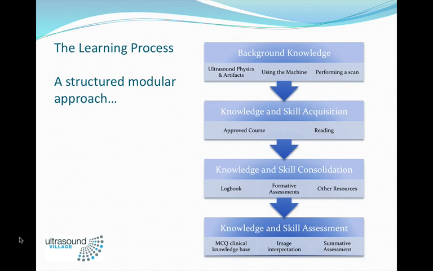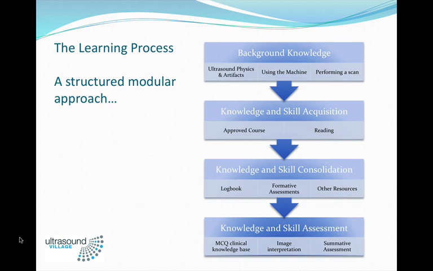The learning process for ultrasound that we think is effective is a structured modular approach, and that seems to be accepted by clinicians around the world. That begins with getting background knowledge. In ultrasound, that's a bit of physics and using the machine and how to perform a scan. Then you need knowledge and skill acquisition for the module that you're doing, and an approved course like this one is a way to do that. But there are lots of appropriate ultrasound courses for all sorts of modules, including early pregnancy, that are fine to get the basics on the knowledge and skill that you need to be able to do ultrasound.